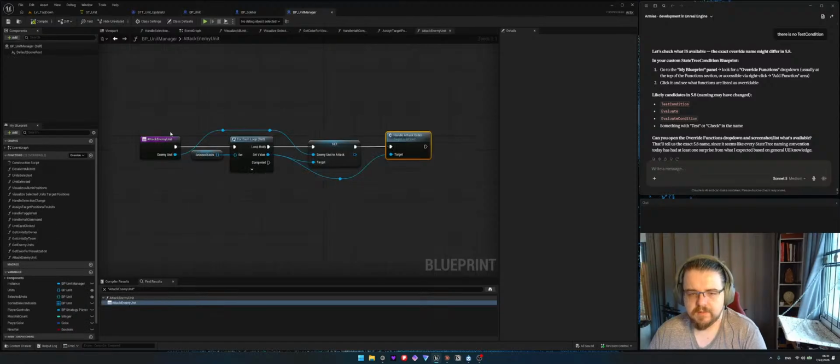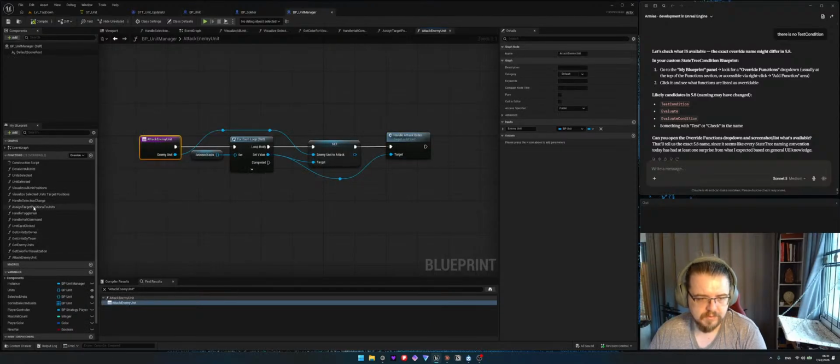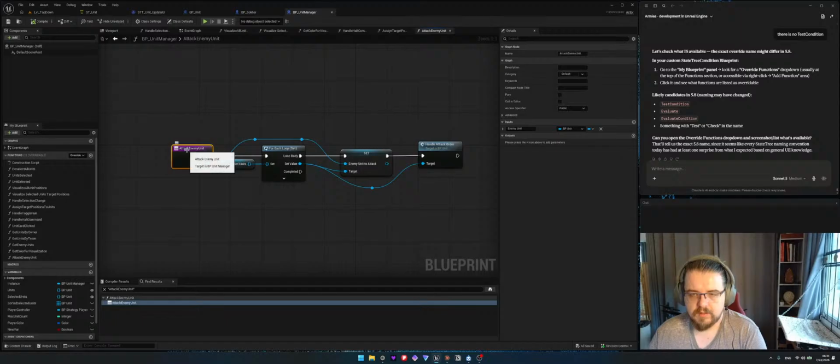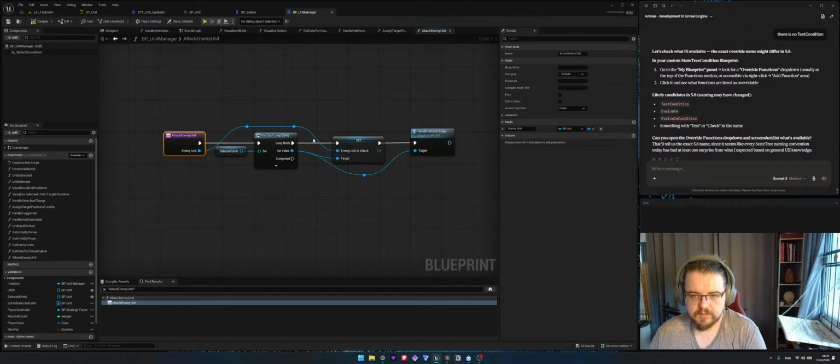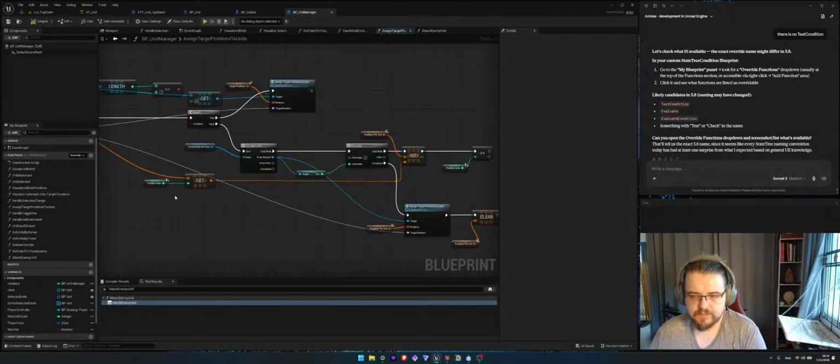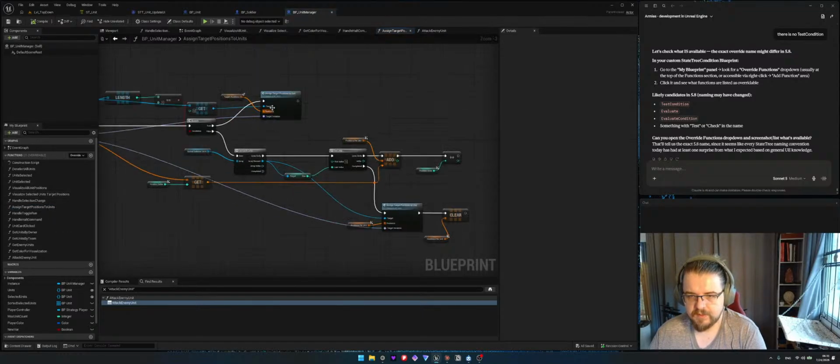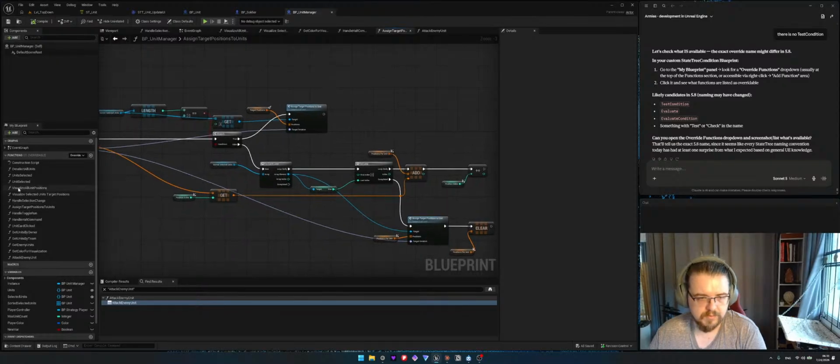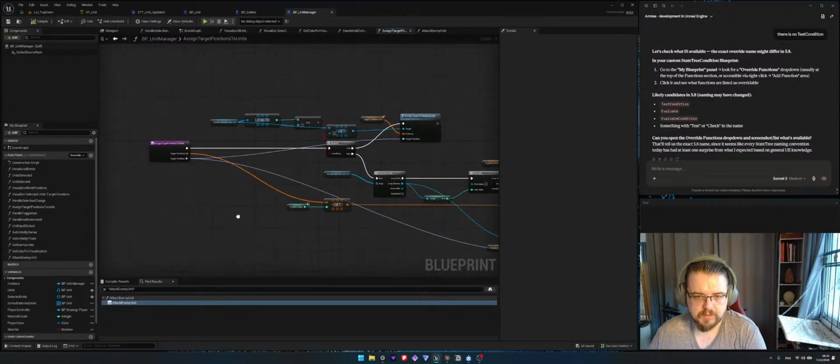And the thing is, before we send this, in the unit manager, I'm pretty sure before we say handle attack order, we assign target positions to units. Assign target positions. Attack enemy unit. Assign target positions to units.